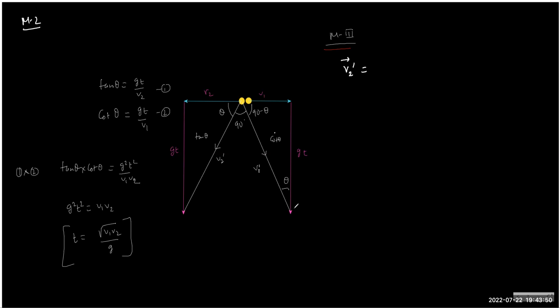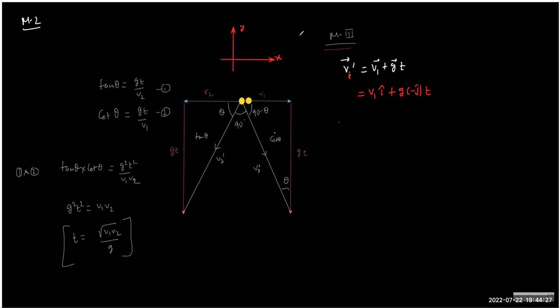Okay, sorry. So V1 dash is what? What is the formula? V1 plus G vector into T, right? But this is something that you will not appreciate. So what you will appreciate, I know. I'll make this as x-axis, this is y. So can I write V1 equals V1 I cap? That's easy. And I can write G equals G minus J cap. That's easy. And similarly, oh, my bad, what I'm writing, this is V1 dash. My bad.